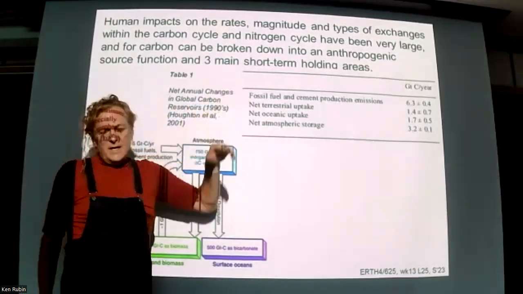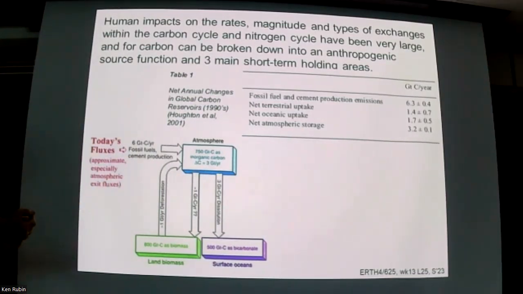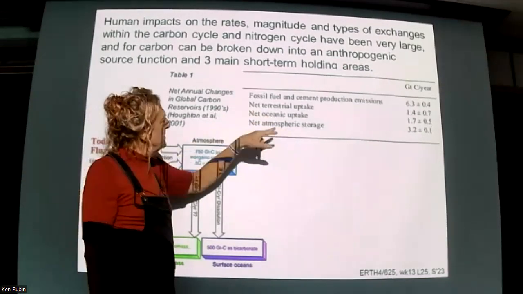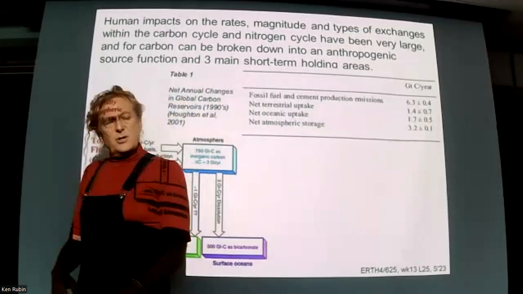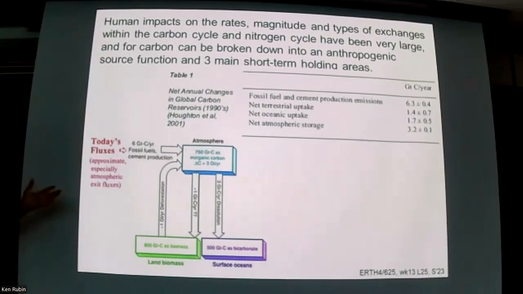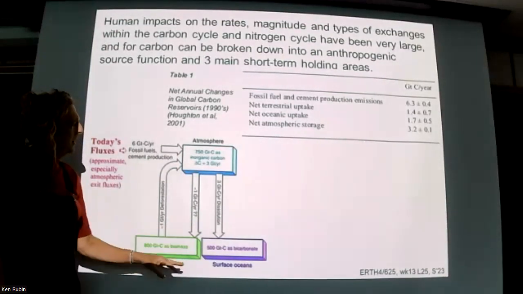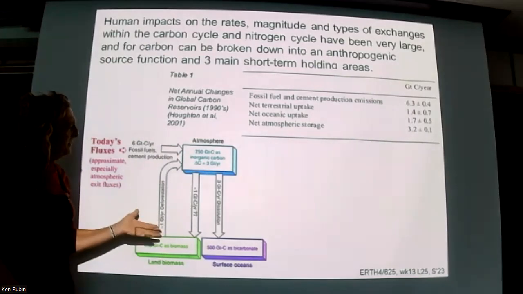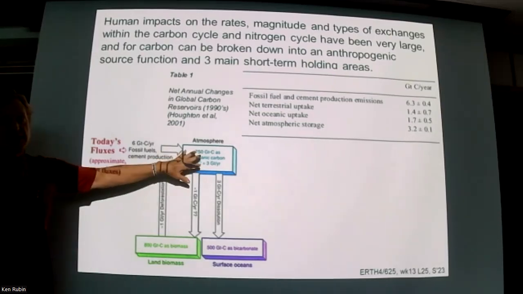Net terrestrial uptake accounts for biomass increase of pulling CO2 out of the atmosphere plus deforestation, which is, of course, putting CO2 back in the atmosphere, net oceanic uptake, net atmospheric storage. So you can see that this number is roughly half of that number. And so oftentimes this other half was called the missing carbon, meaning the carbon that somehow managed to redistribute itself into these other reservoirs. People argued for a long time about the relative amounts and the rates, in terms of if we're going to make a change, how do we make these reservoirs absorb more of the carbon and less of it stay in the atmosphere? But the net result is that something like half the carbon on a short time scale that we put in the atmosphere stays in the atmosphere.